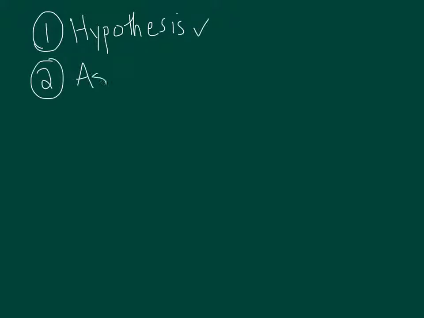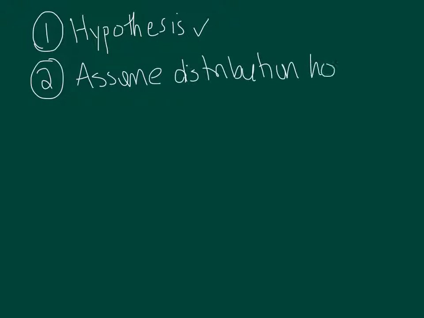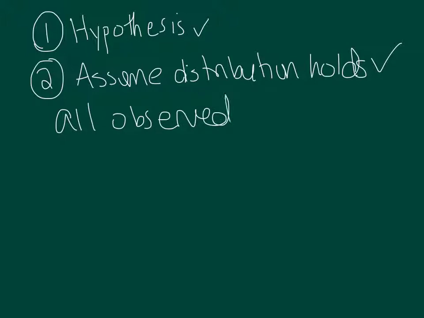Okay, so now we did step 1, the hypotheses we have on the previous page, so we're good to go there. Step 2 is a conditions check. The first condition is that the assumed distribution holds. And we're going to assume that and move on. And the second condition to check is that all the observed are greater than or equal to 5. And in this case, we're also good there. So if you look back at the observed counts, I think the lowest one is 6, so we're good to go there.